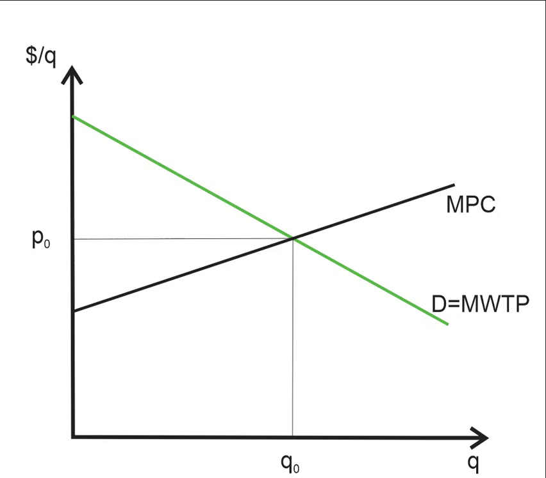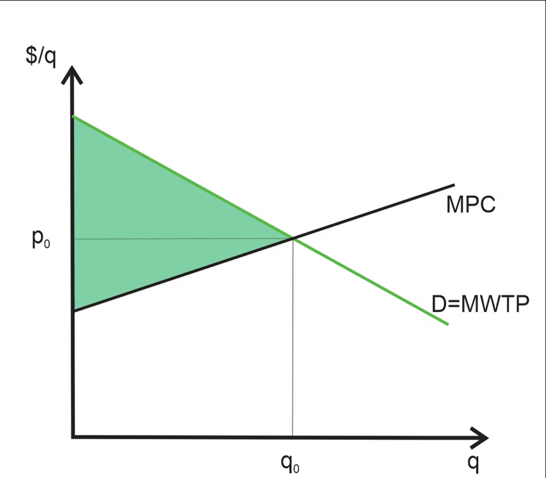You'll notice that I'm putting dollars per unit of Q on the vertical axis rather than price. I never really liked the term price on the vertical axis because price is, for me, an equilibrium concept, and dollars per unit of Q are the units in which price is presented. The upward sloping curve is the marginal private cost of production. These are the opportunity costs associated with the production of this good Q, and you'll see that the equilibrium price is P0 and the equilibrium quantity is Q0.